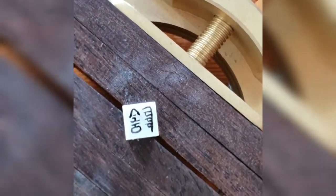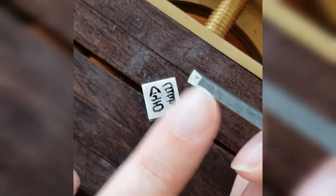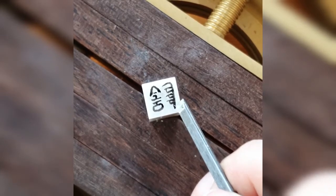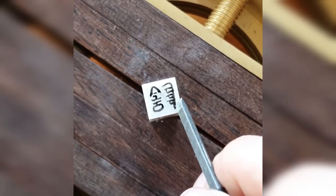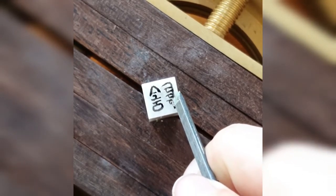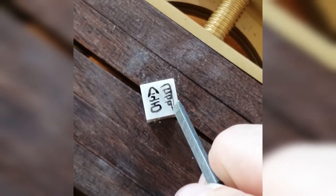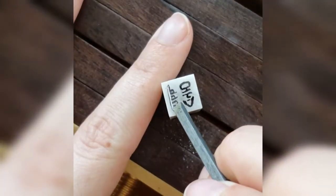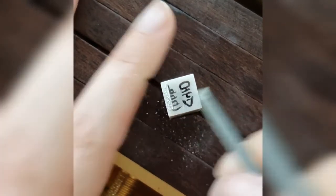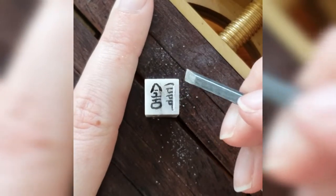Zoom in a little bit. What you want to do is keep your knife at an angle. I don't remember the exact angle, but it's not straight, it's a little hooked. Because I want the character gone, I'm going to carve into the character. I'm putting quite a force here, and always going back, because this way you're going to have an equal curve in it. So start with the easiest ones, the straight lines.